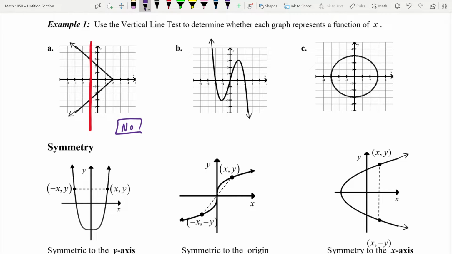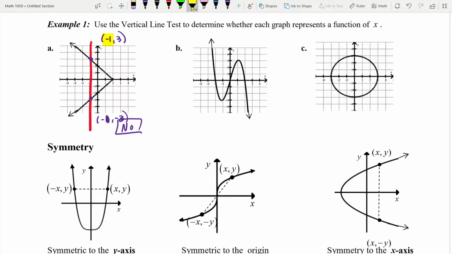Now, I want you to put a dot right here, and I want you to put a dot right here, okay? I'm just explaining something. You wouldn't have to do this on your homework. So the first dot, the ordered pair is -1, 3. The second dot, the ordered pair is -1, -3. You guys, I just want to show you why the vertical line test works.